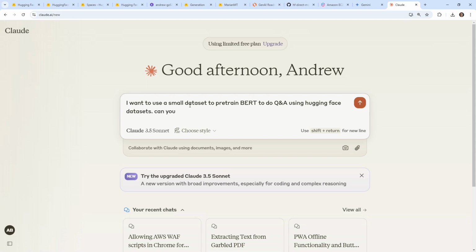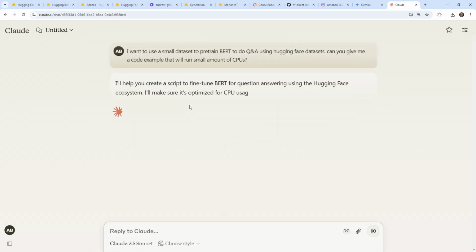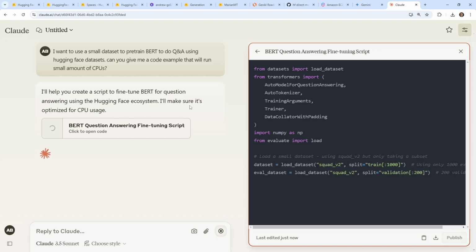Can you give me a small code example? Can you give me a code example that will run on a small amount of CPUs? That's not the best worded, but I have a feeling that Claude might perform this a little bit better. Not to say that Google Gemini is bad, it was fine, but I need something more concrete.